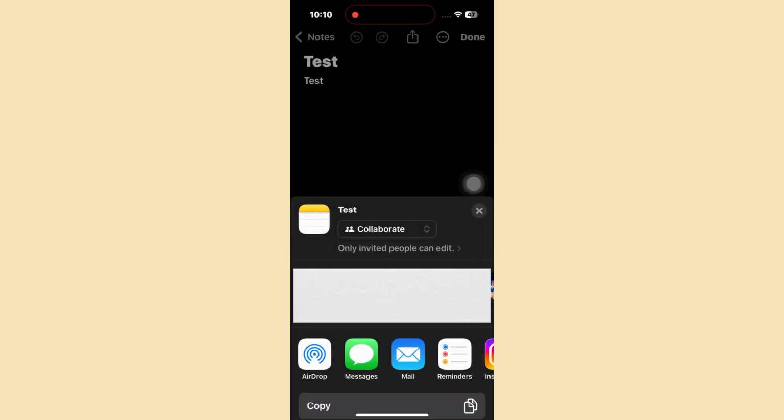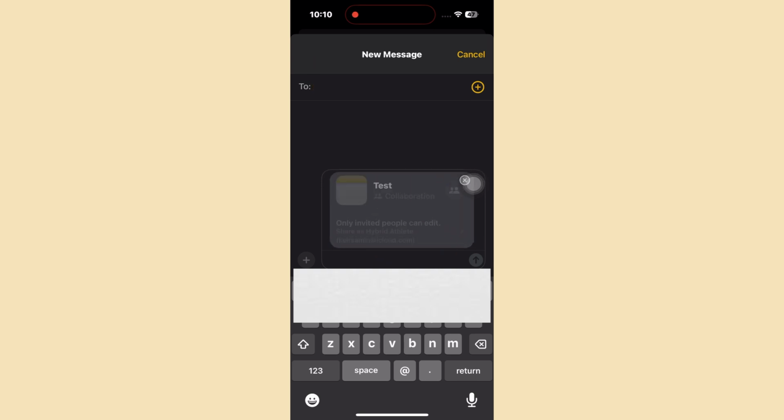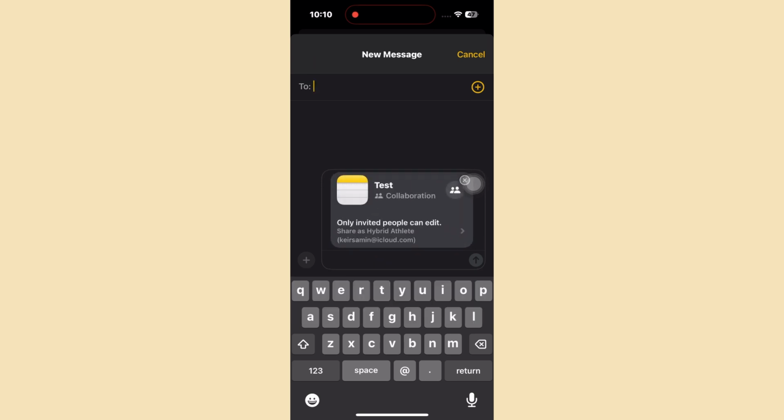Once you are done, you can simply go ahead and select the people that you have contacted over here at the top, or you could select any application that you want to proceed with and just go for it. And as you can see, I should be able to share it and just send the link to them, and pretty much that's it.